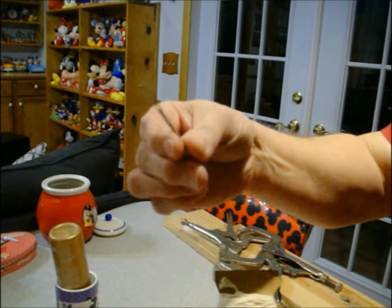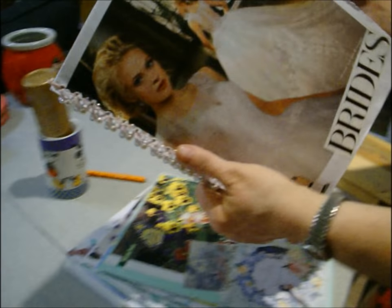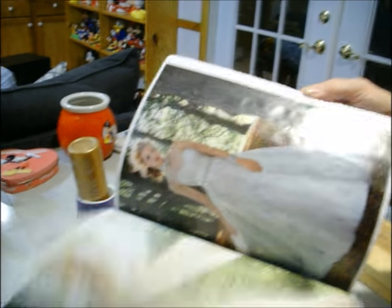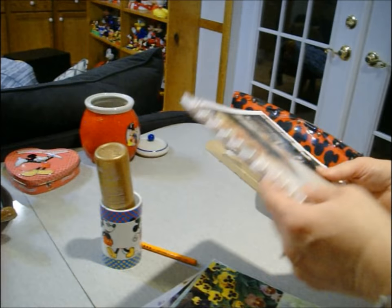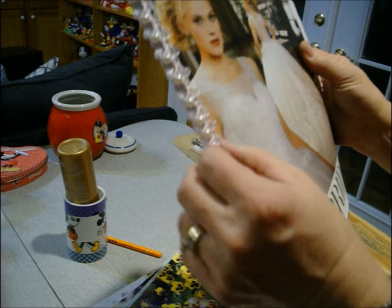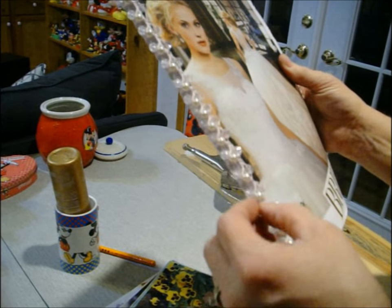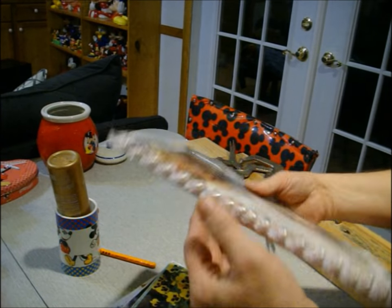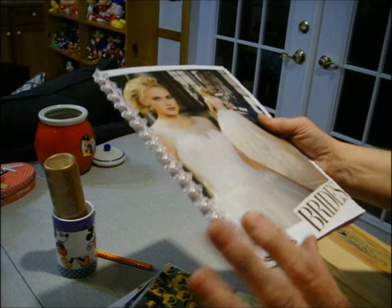You need a big needle like that, or you can do almost anything you want. This one my daughter and I had a couple of bride's books that we made into a book - it's so pretty. We got fancy with it and had some pretty pink string. You need something pretty strong, and we added some pearl and glass beads. So you can do whatever you want with it - use any kind of thin string, it's got to go through the needle. That's important.